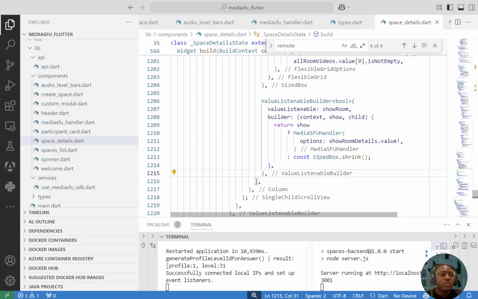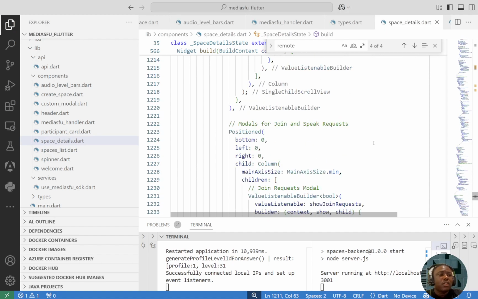If not, it's going to just return a size box, an empty box. So once we have that, we've gotten rid of our dummy showroom details. We are conditionally populating, and then we are also showing the room based on what we have.